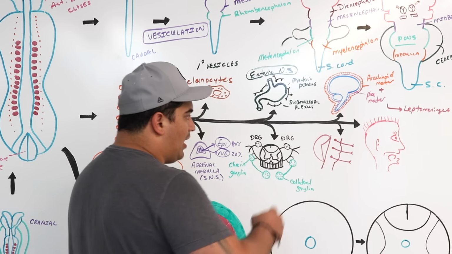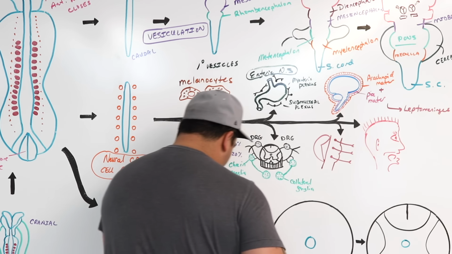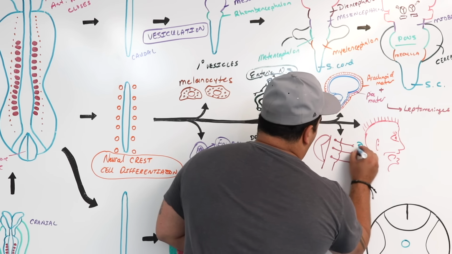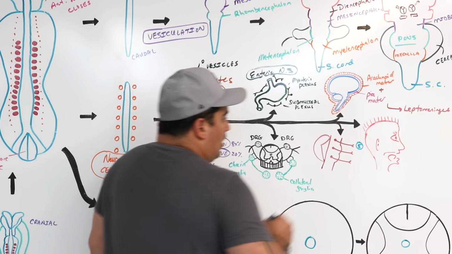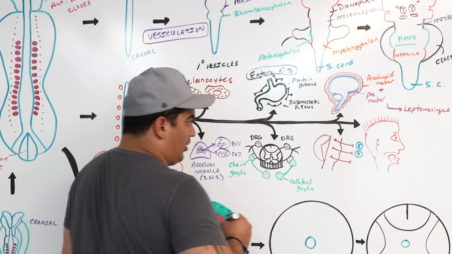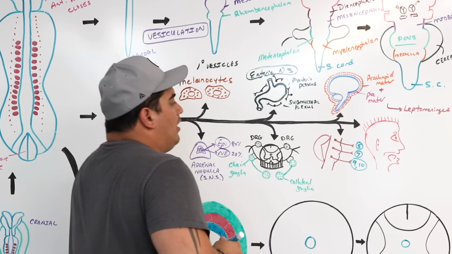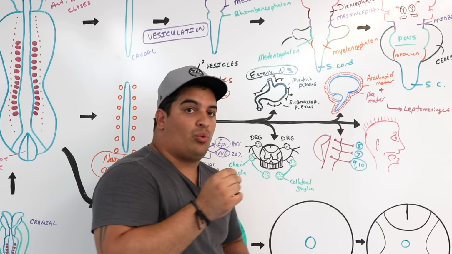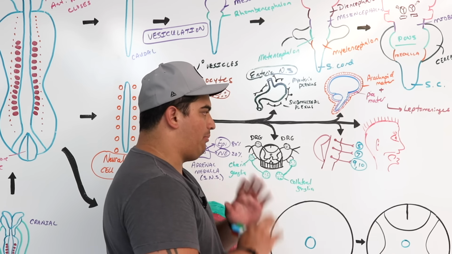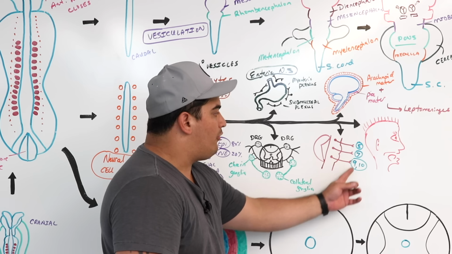What are some of the nerves that supply the pharyngeal arches? Well, the first pharyngeal arch, you should remember, is going to be cranial nerve 5, the trigeminal nerve. So that's going to be one. Neural crest cells help to be able to form those. Also, cranial nerve 7, which is the facial nerve. That's going to be a part of the actual pharyngeal arches. And 9 and 10. Some books will also say that some of 3 and 8 can also be a part of what the neural crest cells can differentiate. But for right now, we're just going to say 5, 7, 9, and 10. These are helpful because these are going to be nerves of the pharyngeal arches.